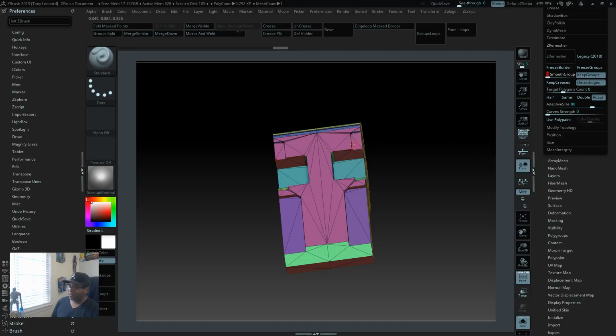It'll just keep the polygroup shapes and detect the actual edges of all the flat planar areas, and it's basically going to run its algorithm and turn it from a triangulated mesh into more of a quad mesh. So that's something that we can maybe take into another package and start editing, or if we want to subdivide it and put in reinforcement loops, keeping things more organized, you can certainly do that.